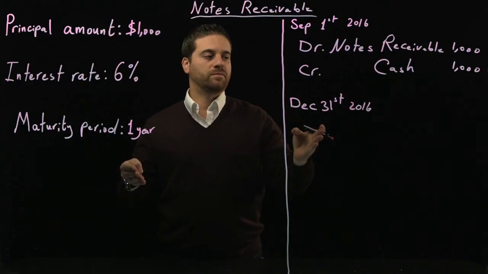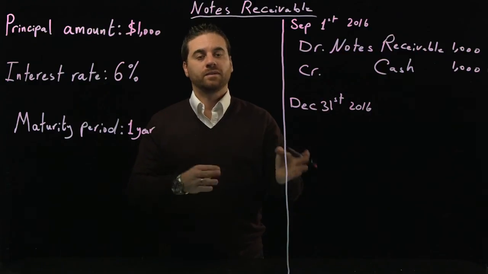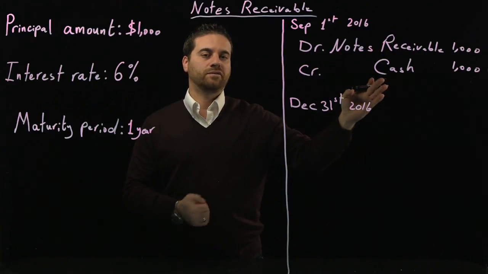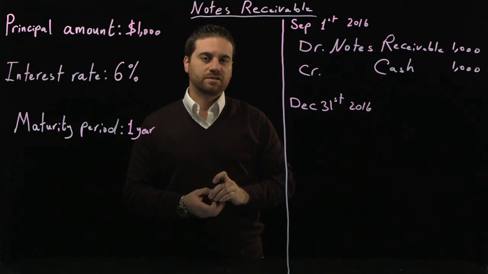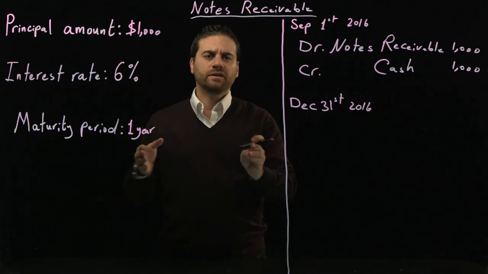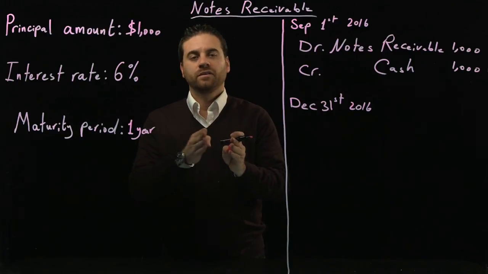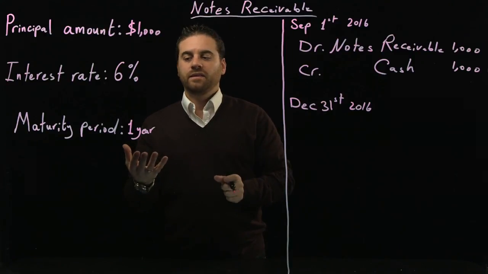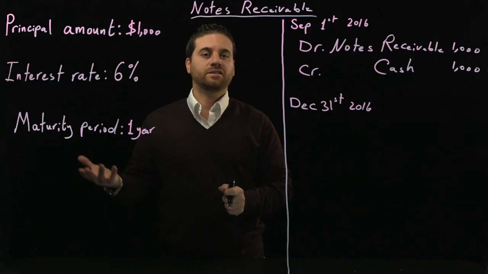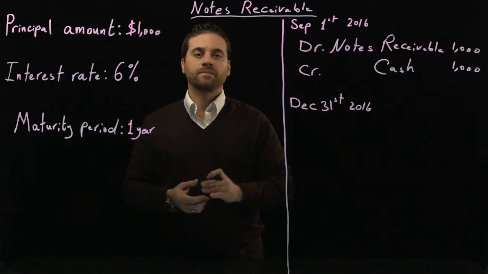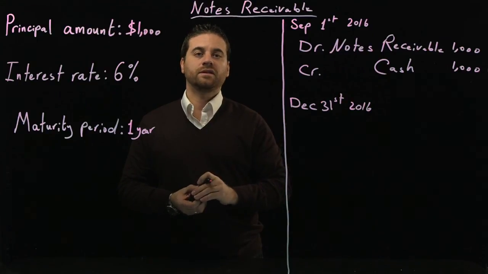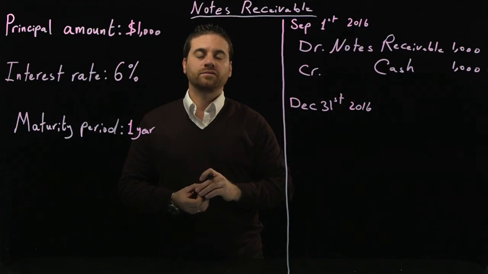Between September 1st to December 31st, 2016, that will be 4 months. That belongs to 2016 financial statements. And then January 1st all the way to August 31st, that will belong to 2017. So the interest that will accrue for that 1 year, we have to split that between 2016 and 2017. The interest is going to be a revenue because that's cash in. So we have to put 4 months of interest revenue in 2016 and 8 months of interest revenue in 2017.